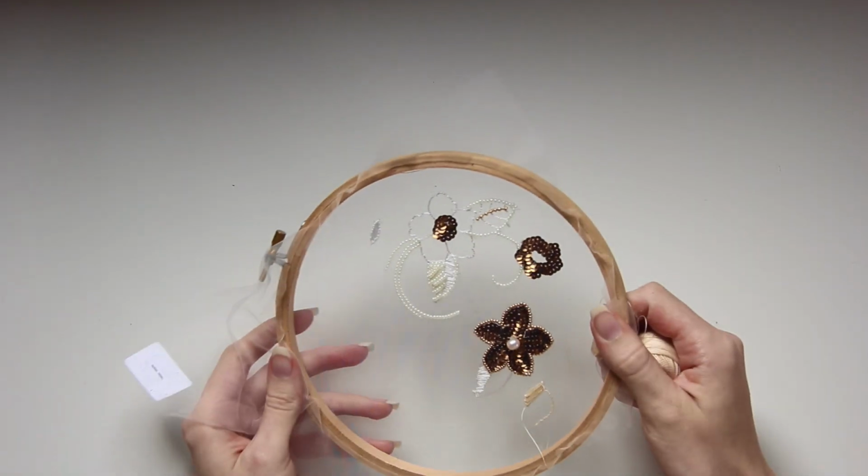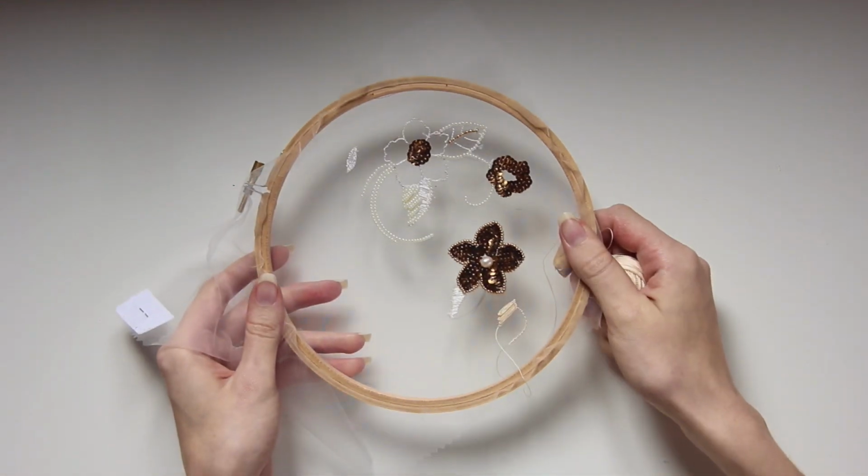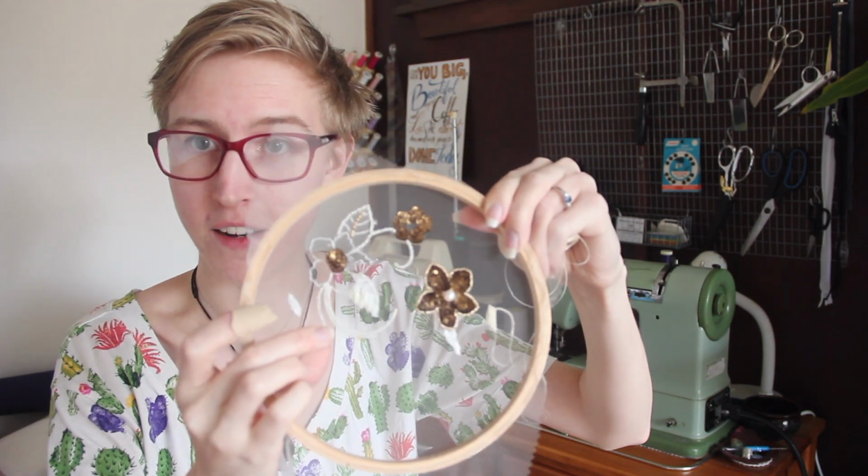So I'm still working on that. My skills are sort of developing a little bit there, but I love the sequins. I love that sequin with the pearl in the middle and these lines of the beads that I've got going on. So I've just got to practice that, and like you saw in my sketchbook, I'm not very far along with the actual designing of the beadwork, but we'll get there eventually. So that's awesome.